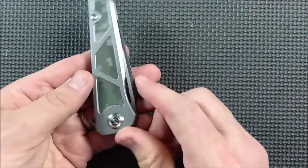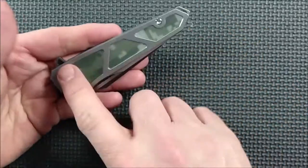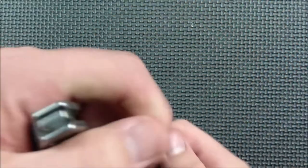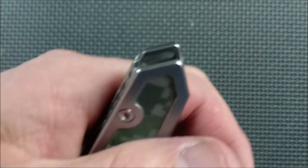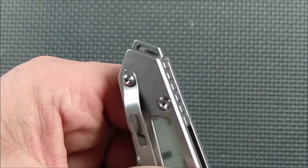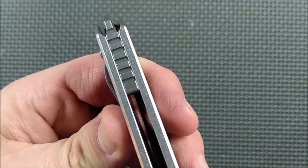You've got that wedge shape of the handle coming down to more of a tip. There's a small steel backspacer here — stainless steel, all stonewashed. There's a lanyard option at the end. You can see a hole there that you can feed your paracord through — very easy to put significant-sized paracord in there, not a problem. And there's a little bit of jimping on that backspacer.